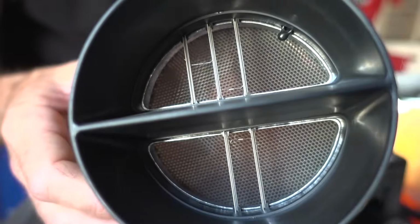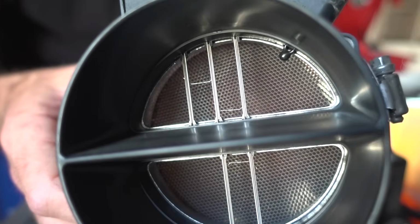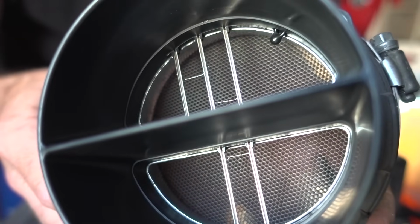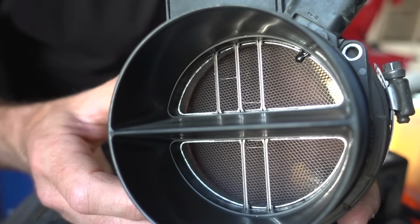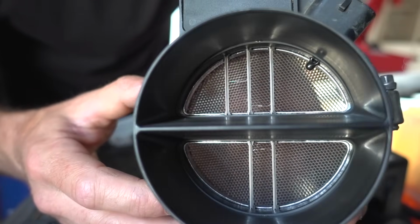All right, if you take a peek inside this mass airflow sensor, you can see there's a couple of elements in there that not only measure airflow but also air temperature. Those are the elements that I'm going to be spraying and hopefully cleaning. To be completely honest, I don't think they look that dirty, so not sure if this is going to work, but it's worth a try.